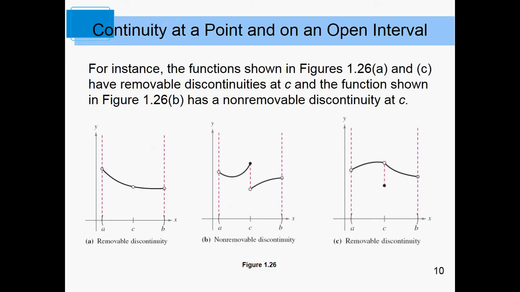Here are three examples, the same three examples, right? Which of these are removable? Don't look at the fact that it says it on there. Just look at the graph. Do you think we can plug the hole? Yeah, by definition, holes can be plugged. If it's just a hole, we can plug that. A gap, on the other hand, is there any way to plug the gap? Not really. Here we have a hole. Can we plug a hole? Yeah, we can plug that. So by looking at them, you can tell whether they're removable or not, because it's just going to be a spot, not a gap. Okay.